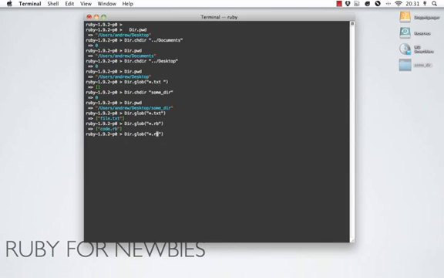Besides using one star, we could use two stars to refer to any level of directory. So if we did that, we would get code.rb, but if there was a folder within some directory, we would get any Ruby files within that folder as well, and any folders. Star or asterisk is just kind of a recursive directory structure thing.